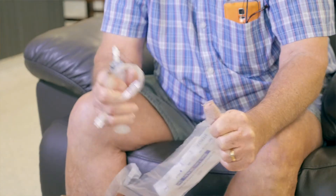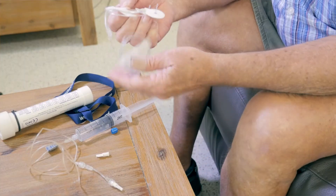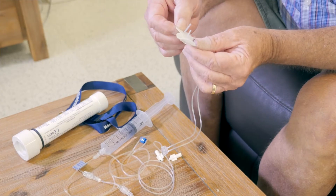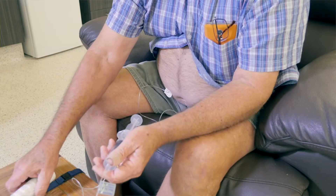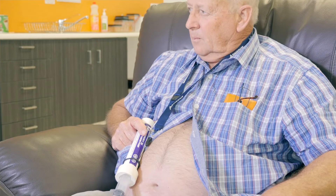It's quite easy to do. You just draw up one bottle into it — 20ml — get a little bit of air out, connect it up to the hoses, and then you just put it into the syringe driver and you sit there for about 40 minutes until it's all gone, and then you repeat it and do the next, and then the next.